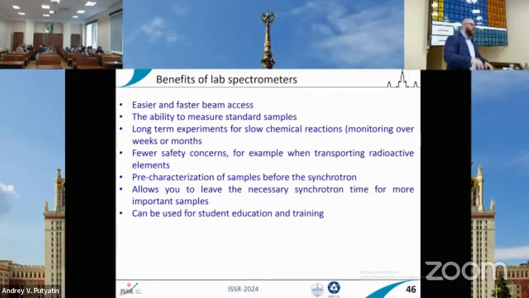It is the Rossendorf beamline, from the Forschungszentrum Rossendorf, Research Center Rossendorf in Germany, and they prepare the samples there. Then they are transported to France and analyzed. So it takes a lot of time and effort, and due to this transportation, your sample can be changed. But for lab spectrometers, of course, it is much more convenient.